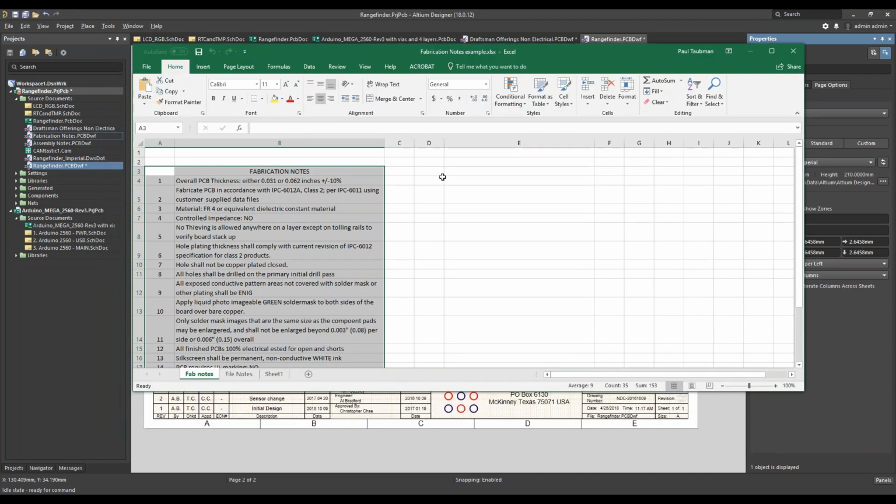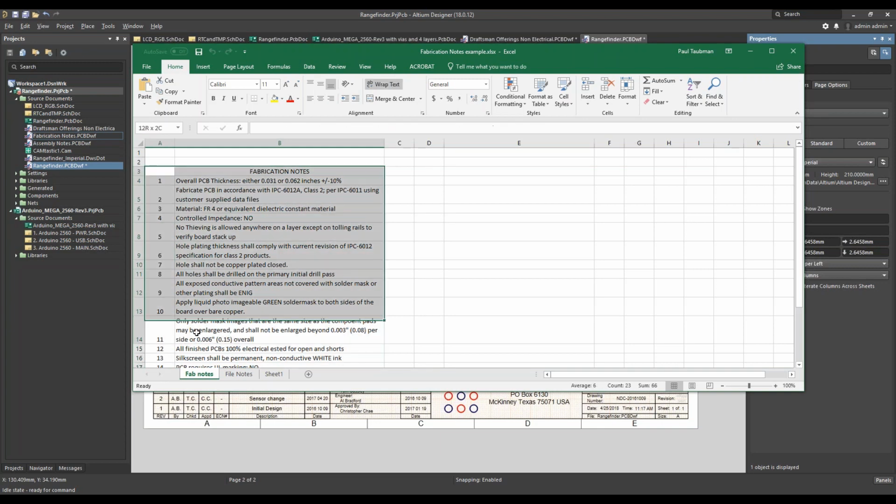There's certainly an advantage to this, because if you have a huge list of notes and you say, well, I'll cherry pick the ones I want and I'll modify them and then I'll copy them in, that works out rather nicely. And to be honest with you, if you do put them into the mechanical notes, there are some limitations there depending on which version of Altium you're using. I know that there's an OLE link that sometimes works and sometimes doesn't. But if you're going to use the Draftsman tool, I think it has a big advantage for creating these notes. And what's nice is that you'll be able to modify these notes once we paste them in. So this is the first thing we're going to work on here.